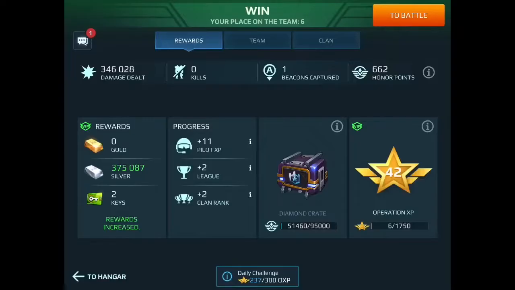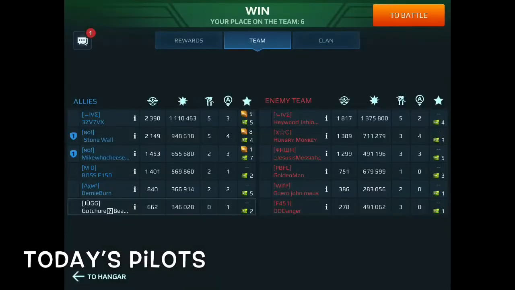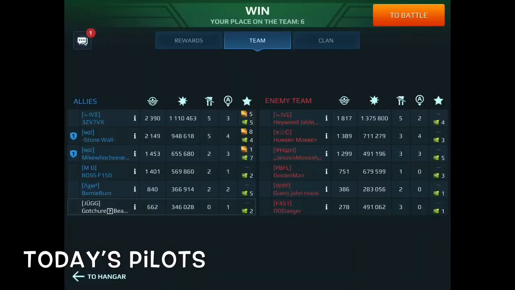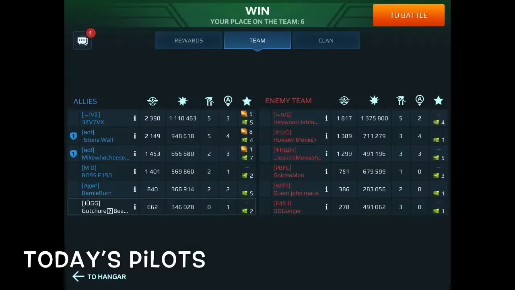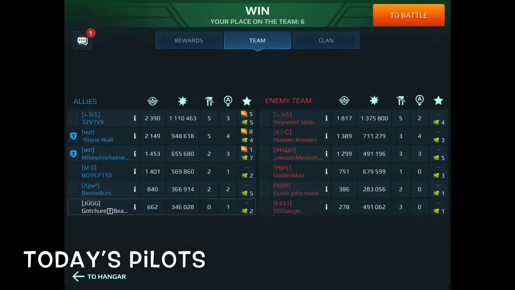Now look at the team, guys. I not only got 1 beacon, but as you know, my team was so good on beacons, it was amazing. And I've got a couple of good friends here. Hey, Stonewall from No Offense. What a great clan and what a great team, and he is a great leader on that team. But look at the Reds. They have 3 guys with not 1 beacon, 3 goose eggs on the red side. And these are champions. They should know better.